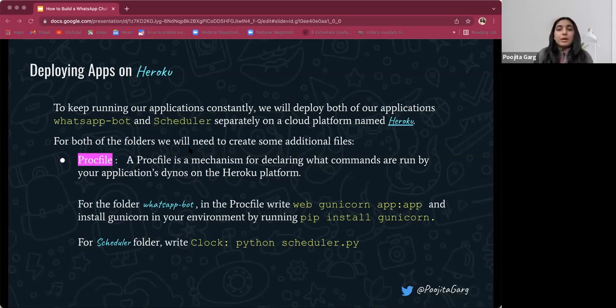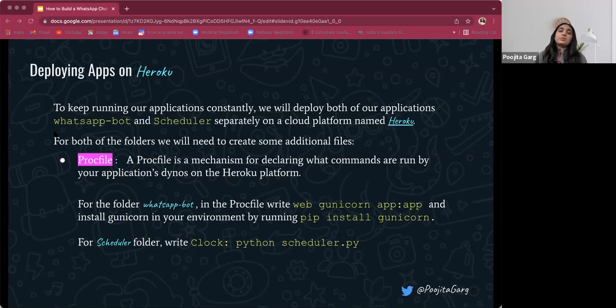To keep running our applications constantly, we will deploy both of our applications, the WhatsApp bot and the scheduler, separately on the cloud platform named Heroku. There's a reason why we created two different directories and why we are deploying them separately on Heroku. The reason will be clear in a minute.